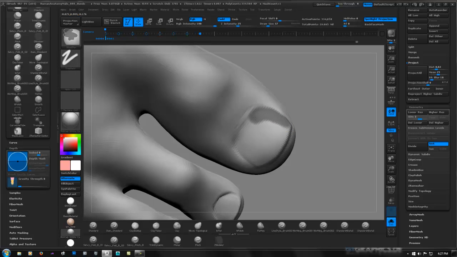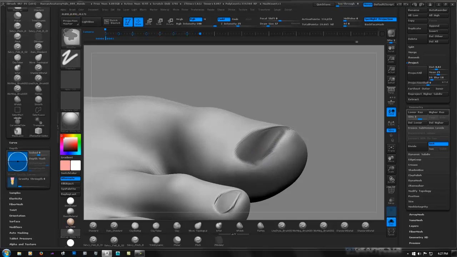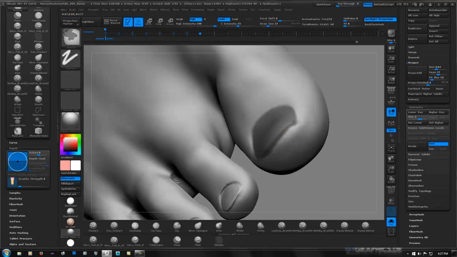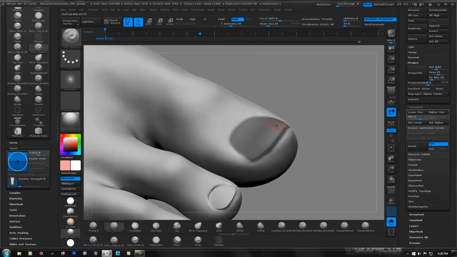Let's do it right over here. Although this big toe one, it looks good, and I actually like how it turned out, so I'm not that upset about it.